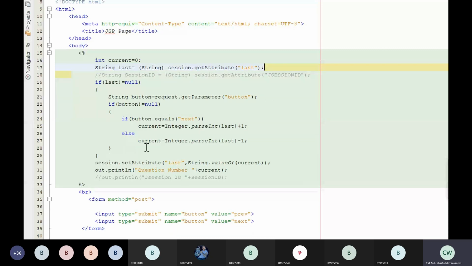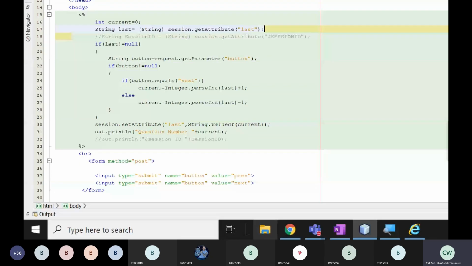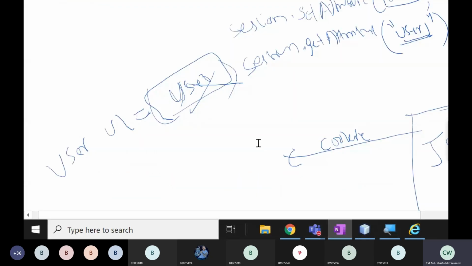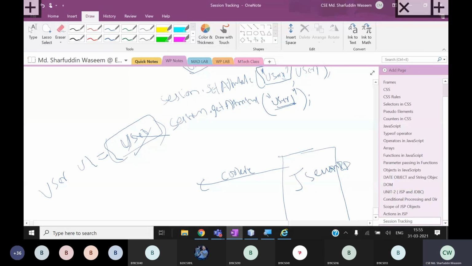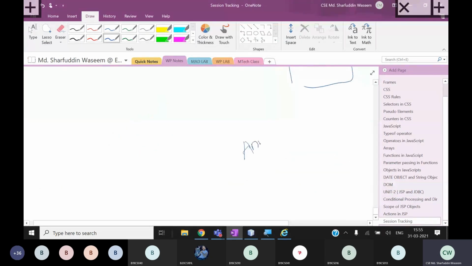Okay, so here if you observe that any type of data can be stored as a part of sessions.